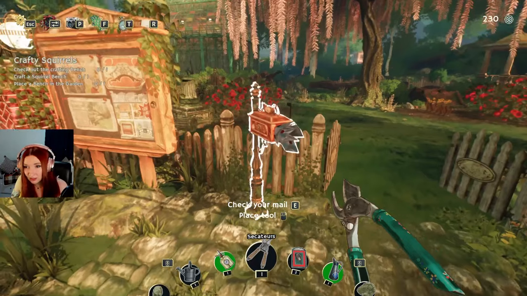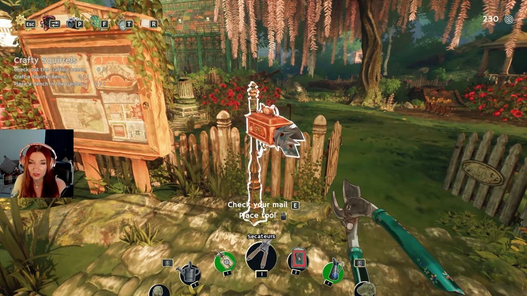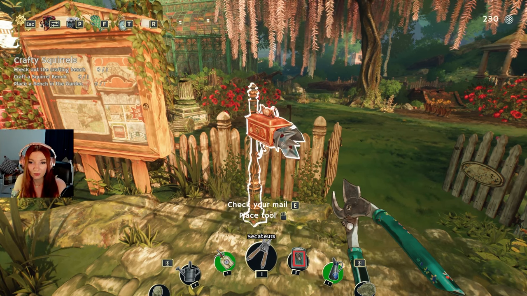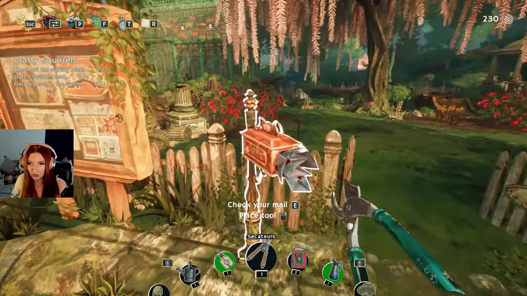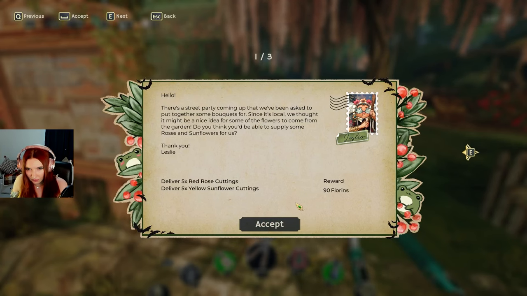Do I have any mail? I do. I'm learning. Also, I felt like that just said day 5, didn't it? Have I mixed up all of my days? Or was it saying that was the end of day 5? I'm just gonna, you know what, forget about it and carry on. There's a street party. Since it's local, we thought flowers from your garden, roses.